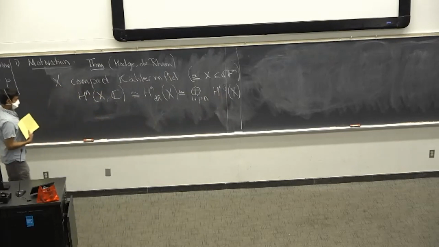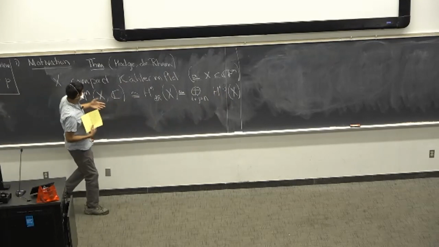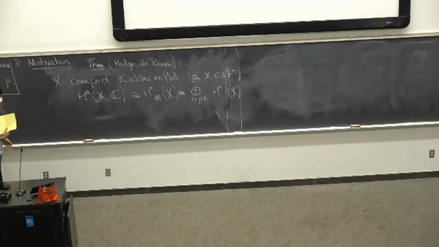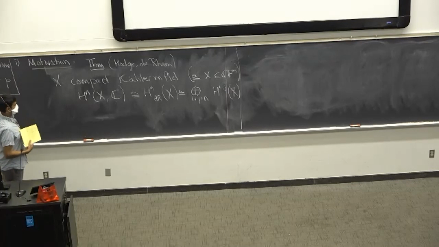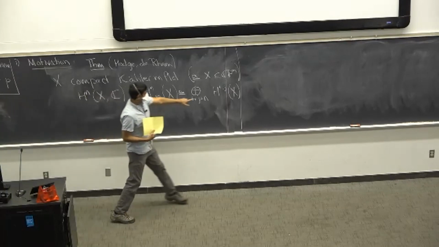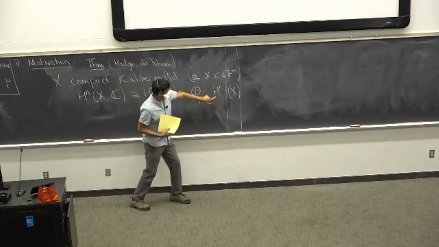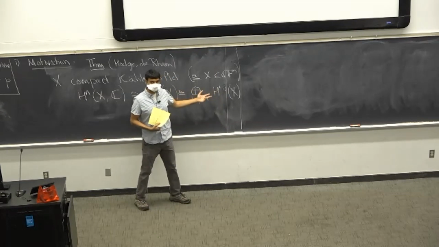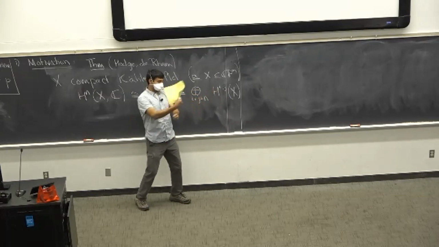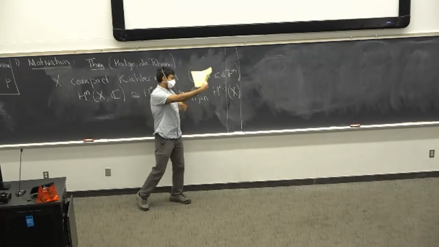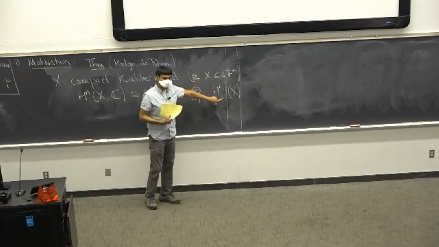And so that's some geometric property of X that you learn from its topology using this isomorphism. Conversely, if you just think about the definition of these groups, there's an obvious symmetry. Hij and Hji are essentially the same. You're doing DZs and DZ bars, so complex conjugation takes one to the other. So they have the same dimension.